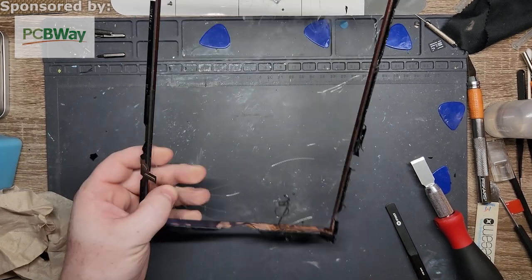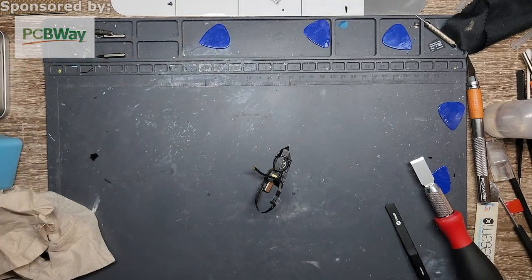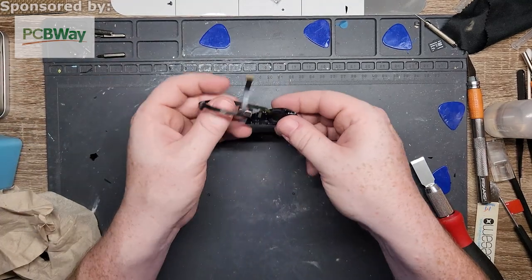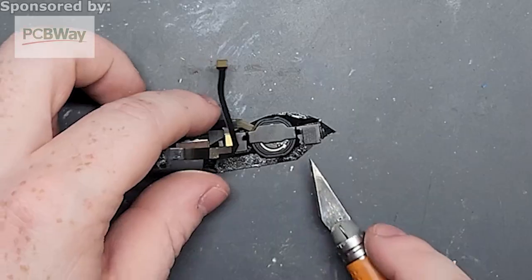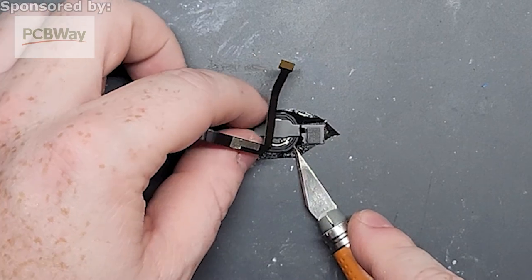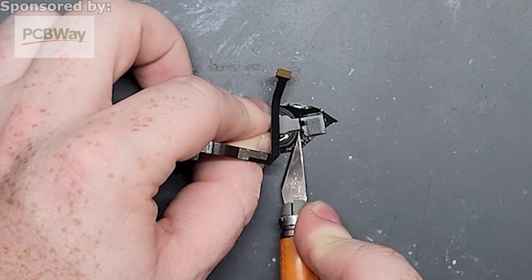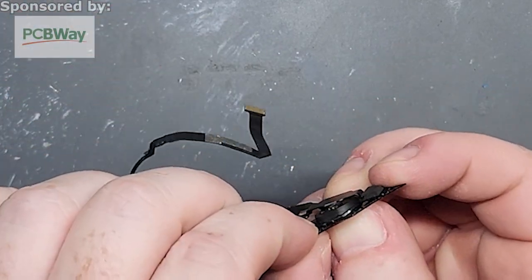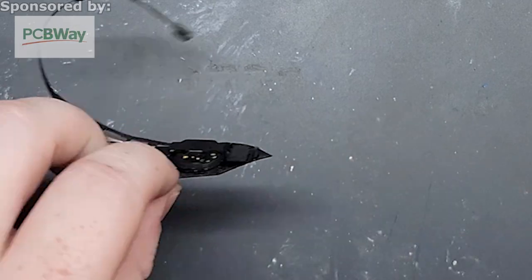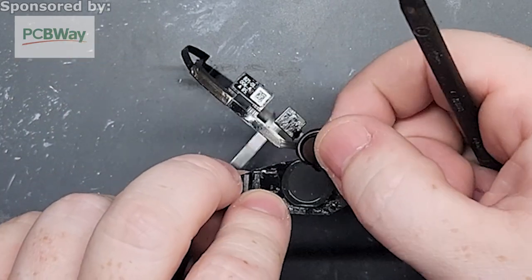Got all the pieces off the glass. Useless. Done. Garbage. Which, again, I don't have real garbage, but whatever. There's a little bit left on here, so what I'm going to do is just very carefully go along the outside. Or, you know what? I don't think I need to do that. What if I just push? There we go. All right, never mind. New tech: if it's warm, push from the outside. Perfect. Out.